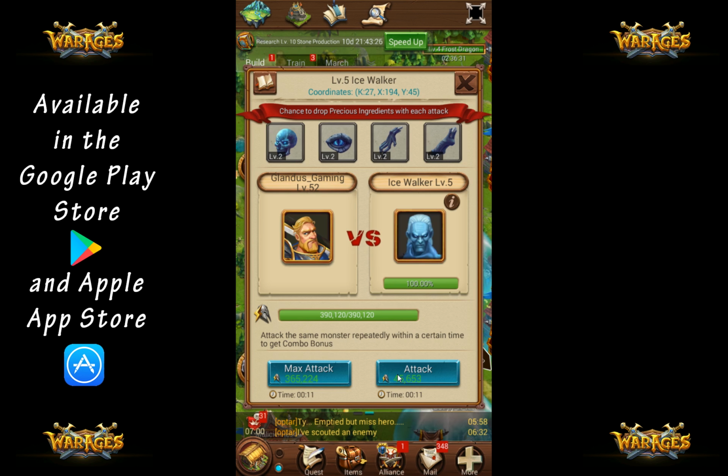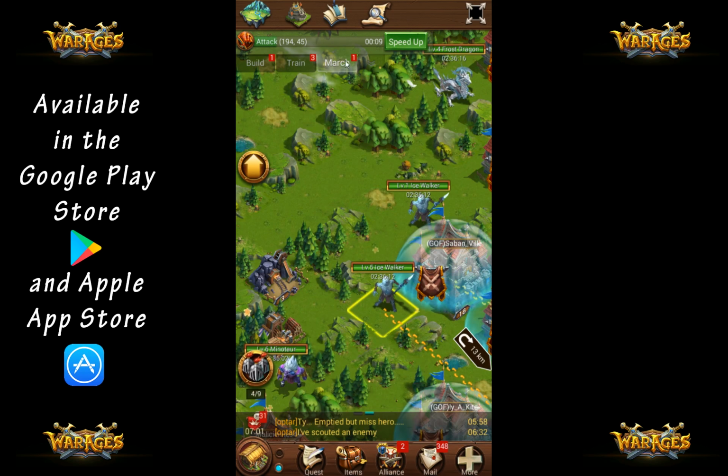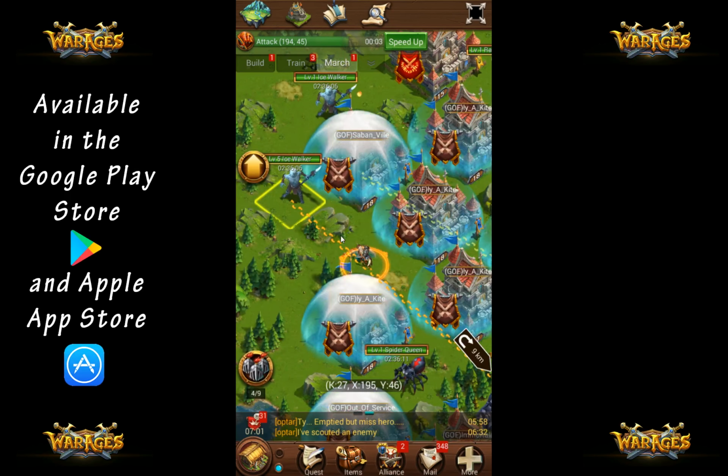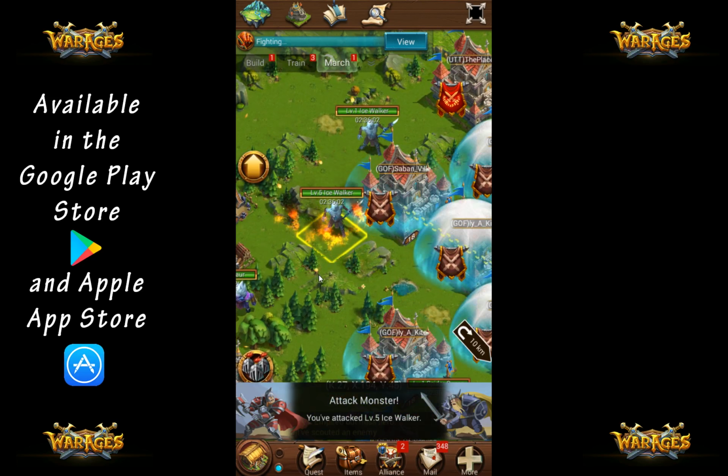But there's a twist. If you do a single attack, each attack gets stronger because of a combination buff. So I'm going to do a max attack just for time's sake, so you can see this. You see how on the march screen, I have one march out. It's taken 7 seconds to get there. You can see a nice little animation, and then the fight animation.